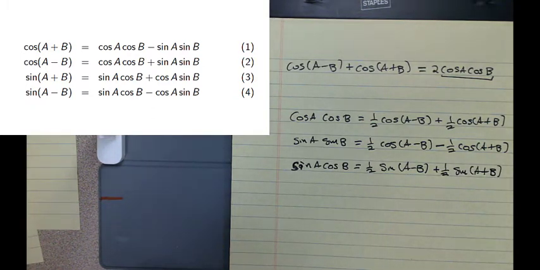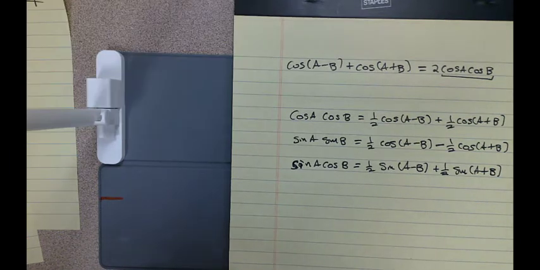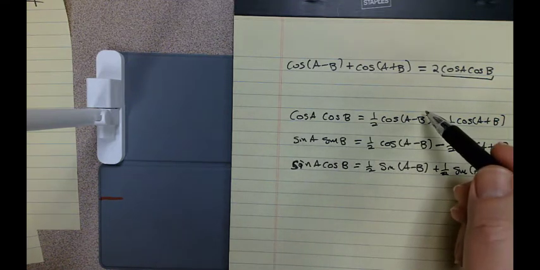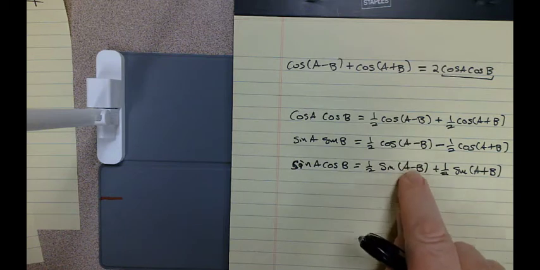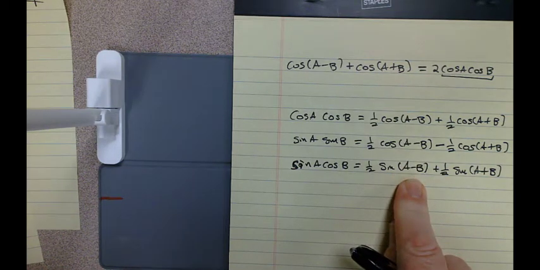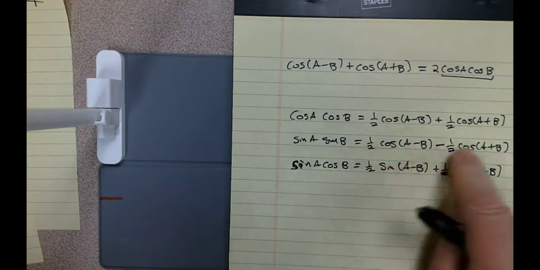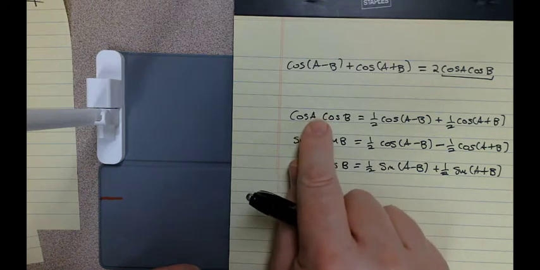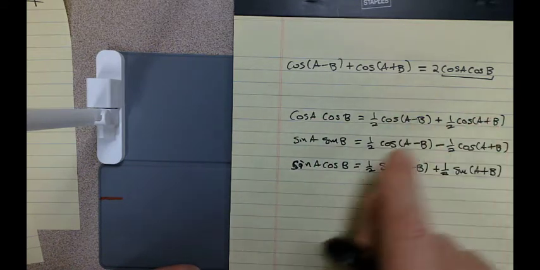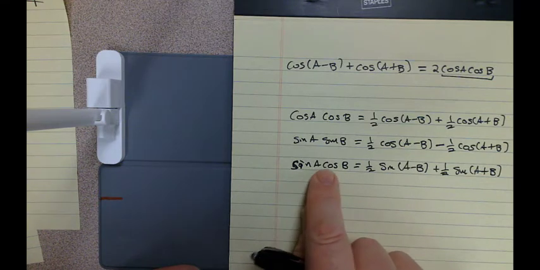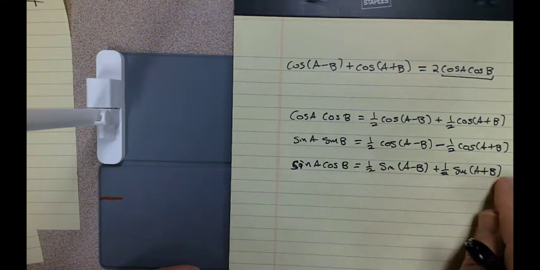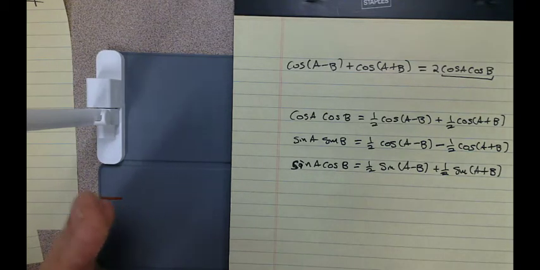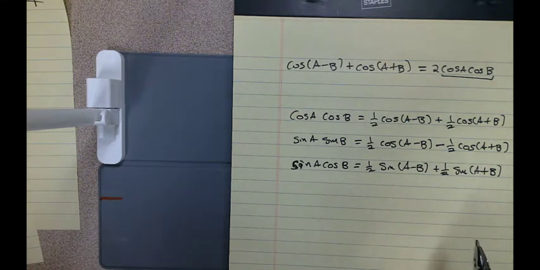All right, now I've arranged them here to kind of help you remember them, because what do we have here? Well, I've put the difference between the angles first in each of these terms. Everything has a coefficient of 1/2 on it. When both of the trig functions are the same, it's cosine. When there is a difference between the trig functions, a sine and a cosine, well, it's sine. Anyway, from there you should be able to remember it pretty well.